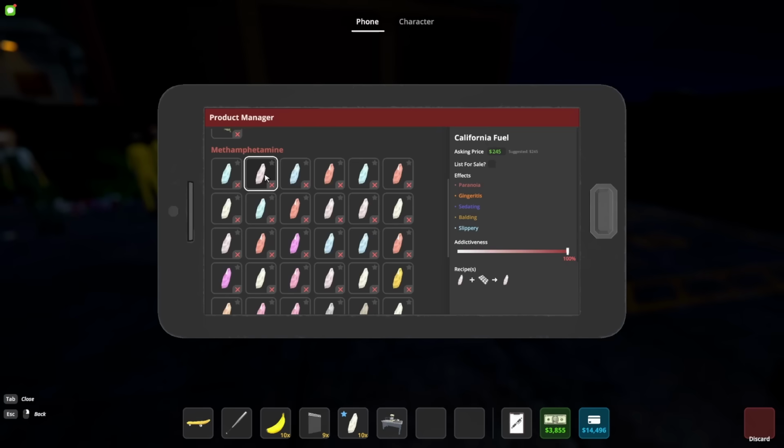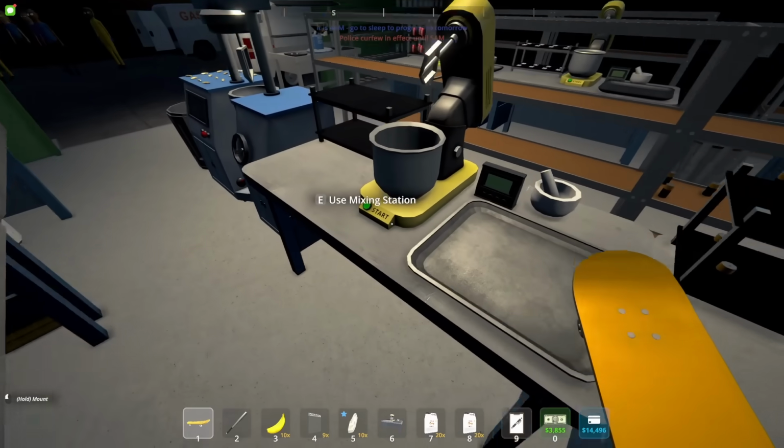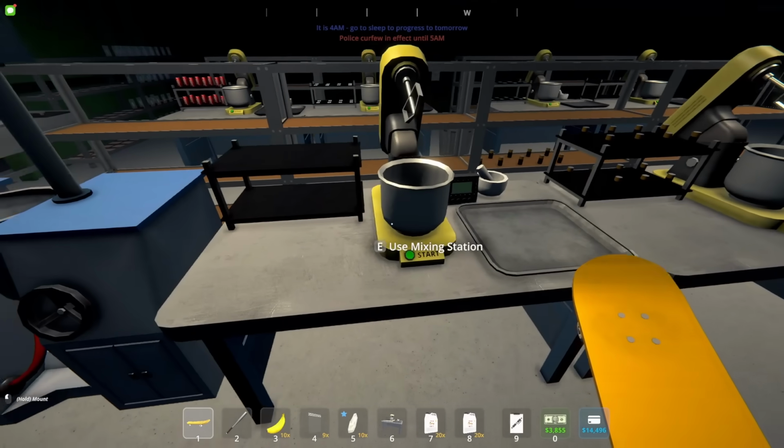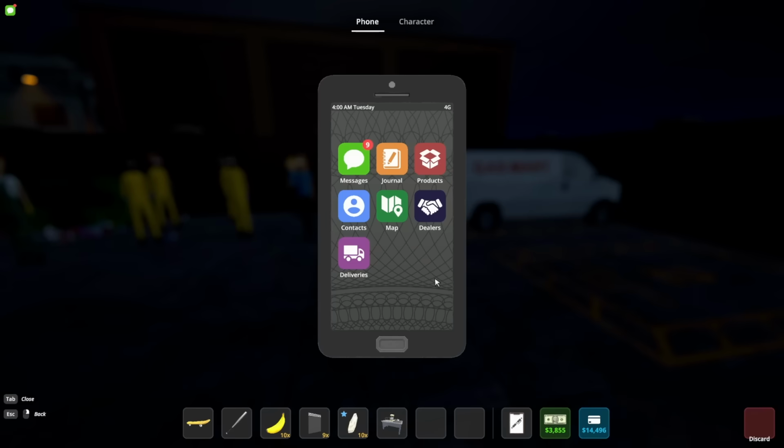Some final tips I have are, while you're mixing your product, check what the price is at different points in the process. And if the price is going down at any point in the process, swap out the ingredient that made the price go down for something else and see if you can make it go up instead. And just keep swapping around ingredients until you get a really good mix. But remember, if you discovered a new product at a mixing station, your chemists are not going to work at that mixing station until you use the mixing station and check out the new product you made. Then I have 2 more tips.